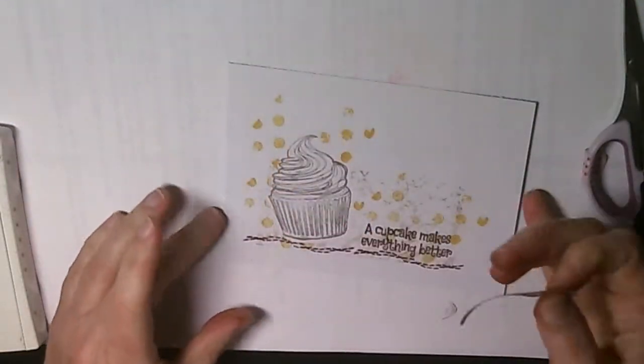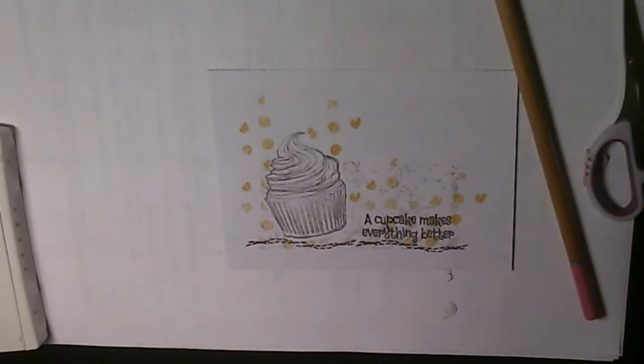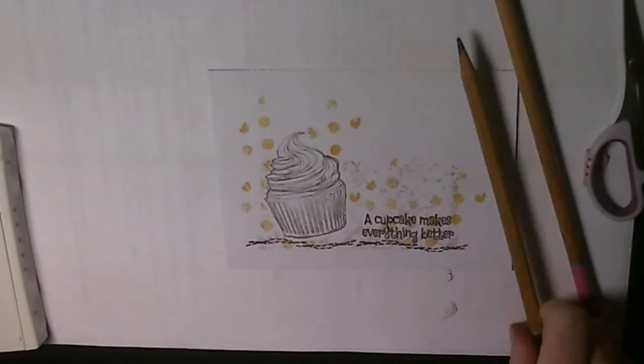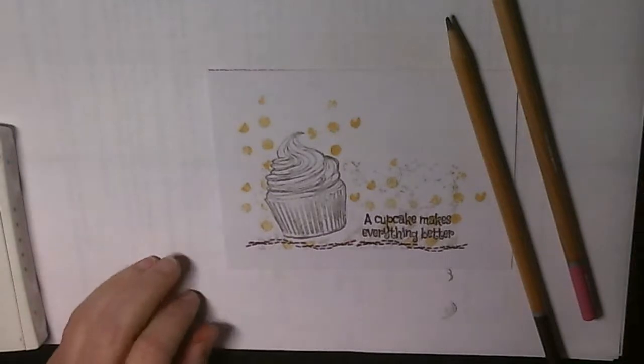And what I'm going to do now is get some watercolour pencils out, remove my mask. Yeah, you can see it's a slightly different brown. I just had picked up the wrong colour. They're sort of next to each other and I always get them mixed up. So I get some pink, and then some chocolatey brown. So it's going to be a strawberry cupcake. Strawberry and chocolate cupcake, this one I've decided.